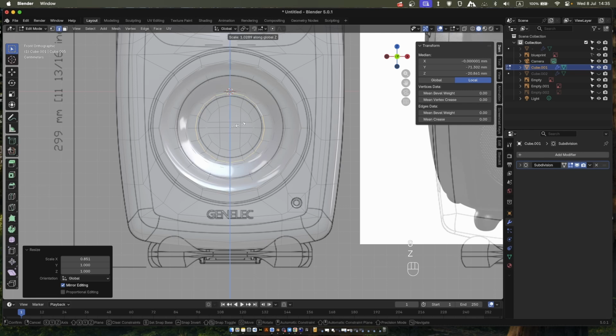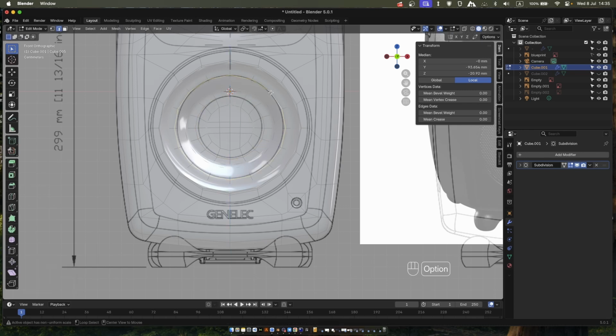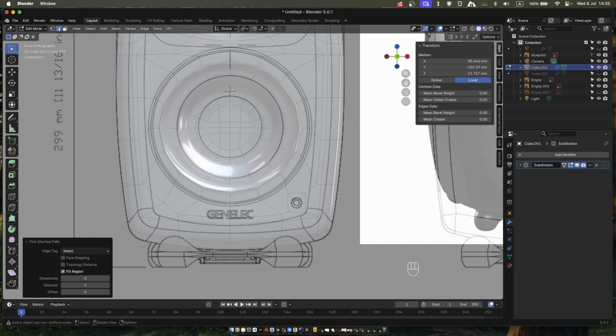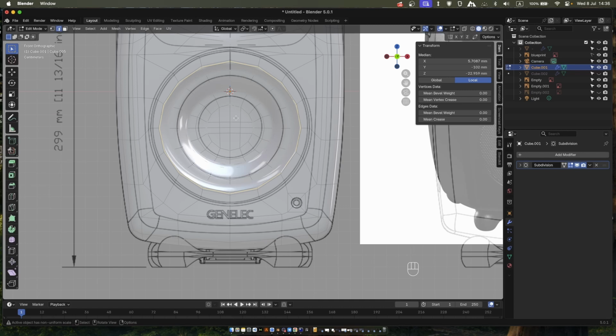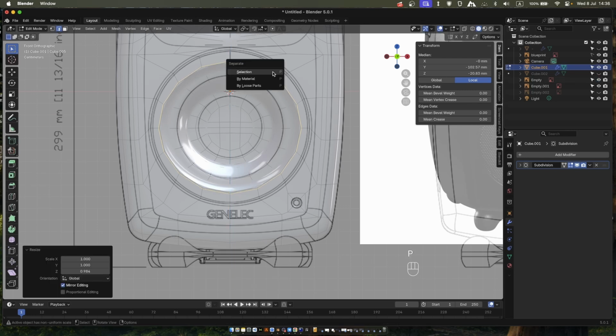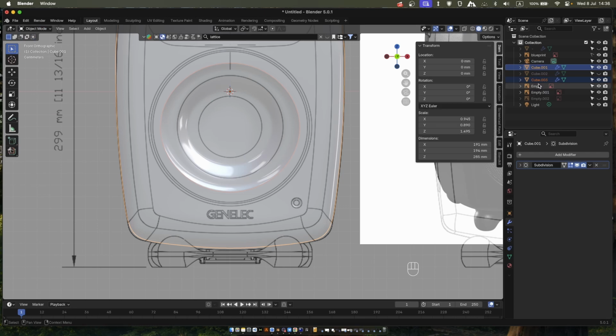Let's fix that now. Press S, X, fix it as well. Let's check the search. What's going on here? Press Shift Option or Shift Alt to select the entire edge. Let's tweak the height of this circular form. Okay, now let's go into the object mode and rename woofer grid. And we will be working on it during this video.